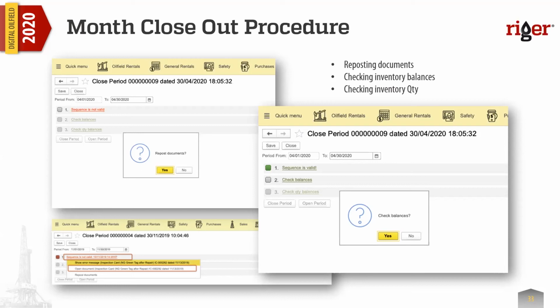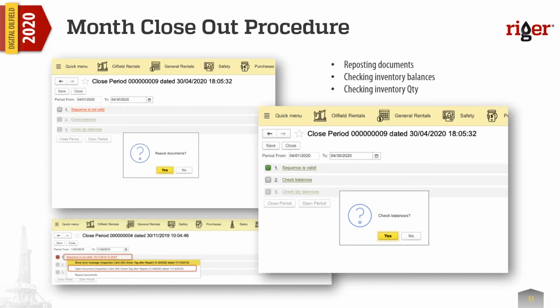And sometimes it happens that the inspection card is missing, was not generated, or was marked for deletion. That makes an error in the document sequence. So when you check document sequence in the month close procedure, RigER goes through all the documents for the particular period you selected in the beginning, and checks if all the documents are in sequence.